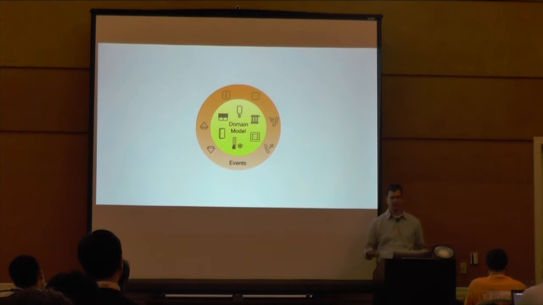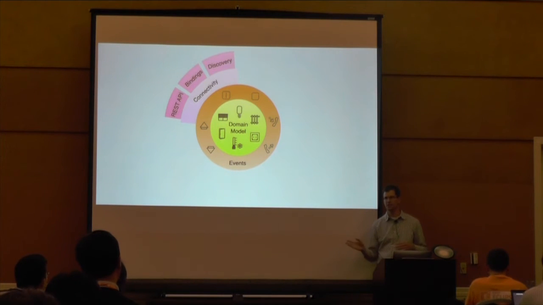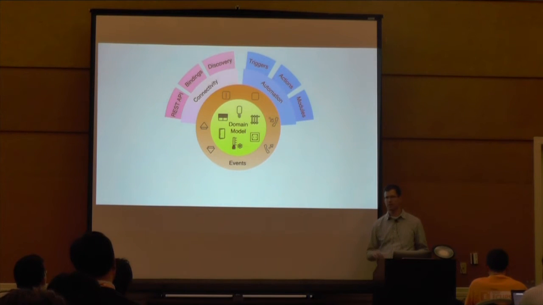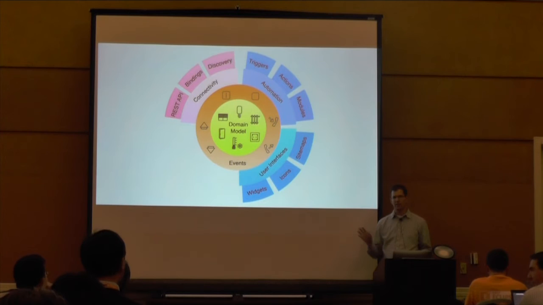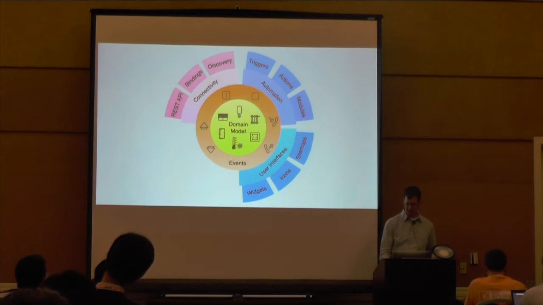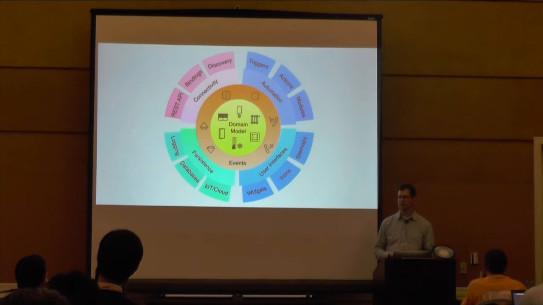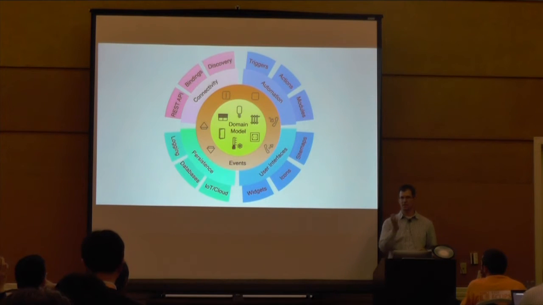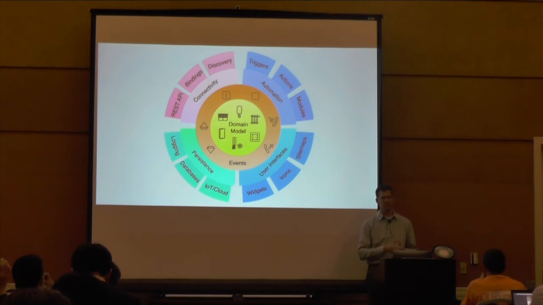For this domain model, we define different events that can be sent for these things around. And based on these items and events, there are then APIs and services for connectivity, so to your physical systems, and to interact with other systems as well. There are APIs for the automation part, so how do you define rules, how can you make things automated. There are services to define a uniform user interface across all your landscape, which you then can use also across different devices in the same way. And last but not least, there are services around persisting your data or sending it around. So you can either use a local database where you store it to do charting afterwards. You can also send it to IoT services out to the cloud, or use it through MQTT to send it to some broker where you do whatever with the data.